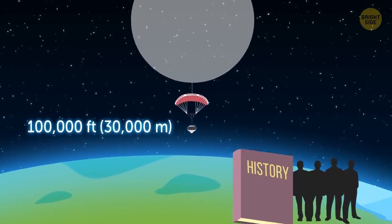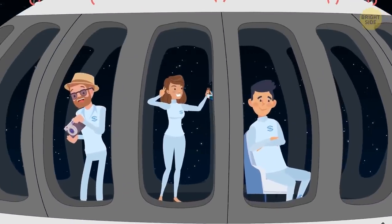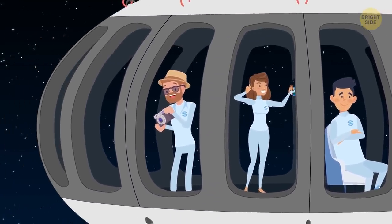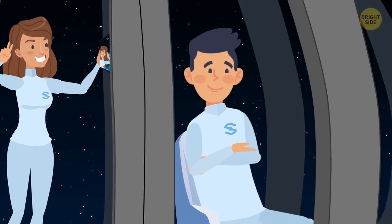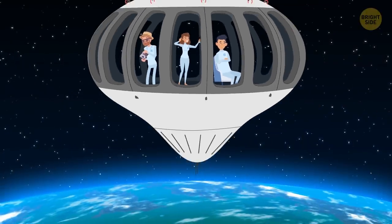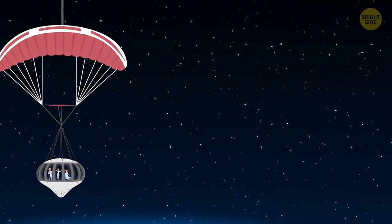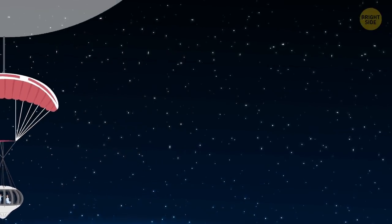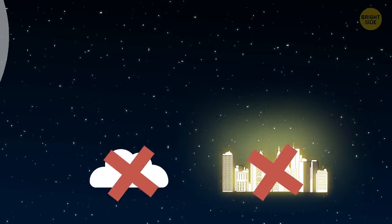In human history, only about 20 people went to the stratosphere by balloon. The capsule hangs in the air, and now you and all the passengers have two hours to admire the curvature of the Earth, take endless selfies, and relax. You can even see a blue stripe over the surface of the planet — that's our atmosphere. And if you look up, you can see the most beautiful starry sky of your life, because there are no clouds or light pollution from the big cities at this altitude, and you can see the stars in all their glory.